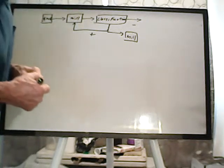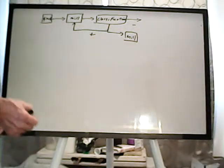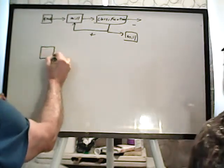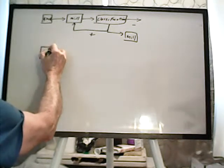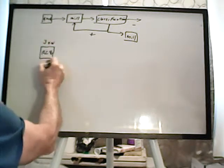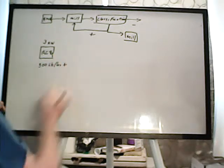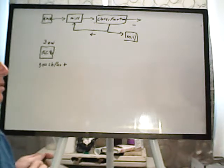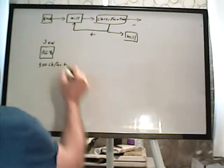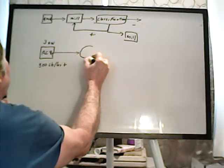Now, because on the micro scale we want to do things really cheap and simple, here's my plan. Right now, for our next size up, the jaw crusher is going to be the RC46. Now that jaw is 500 pounds per hour plus, which is about what we need. We're looking at 1 to 2 tons a day milling for what we're going to be doing. From the RC46, the idea is to take it to the Stutenroth here.